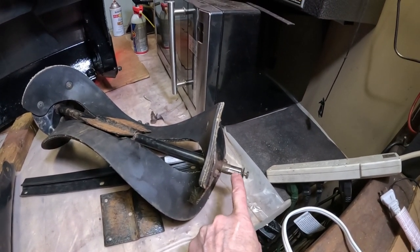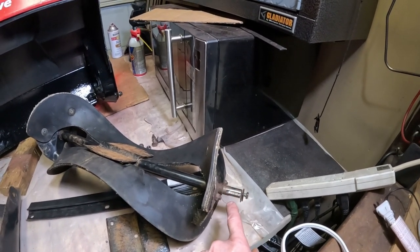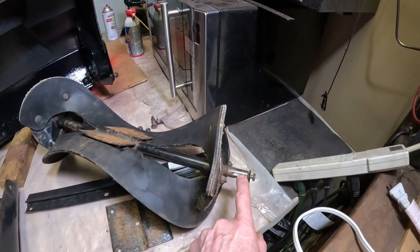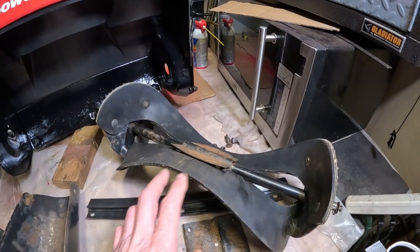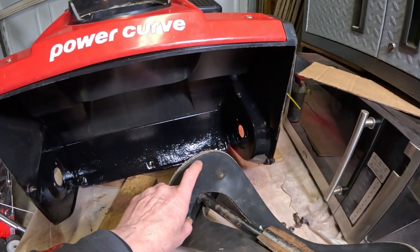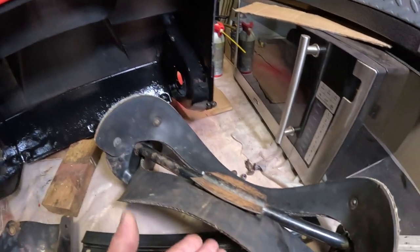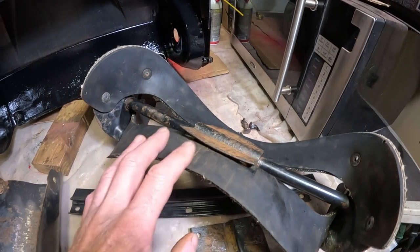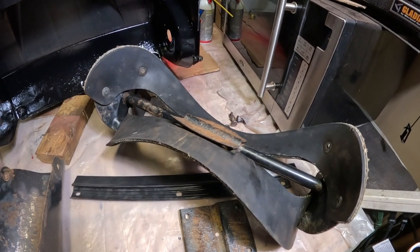You always put the augers in right side first because it's going to have a notch where the pulley goes. It's not hard to get out — there are three bolts on each side. You slide it out toward the left; it has a slot that goes on the drive belt side. You can tell when paddles need replacing because there'll be a small circle drilled in — once it wears past that circle, or if your hand fits between the bottom and the paddles, it's time. I'm going to run it and see how it works.